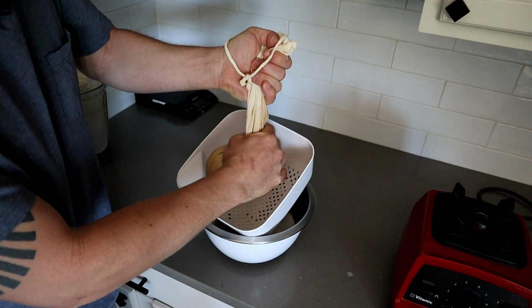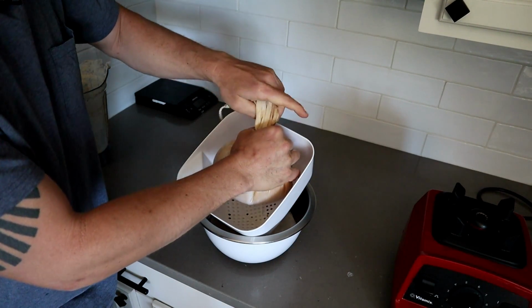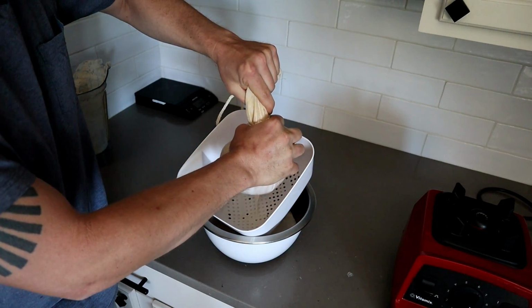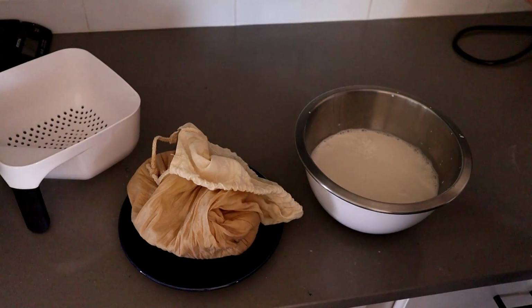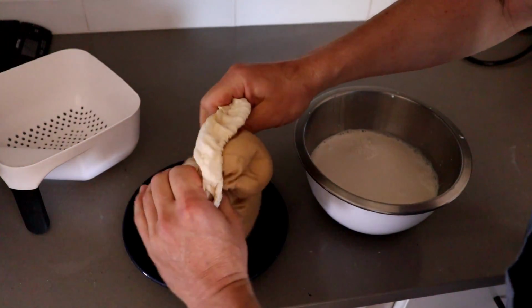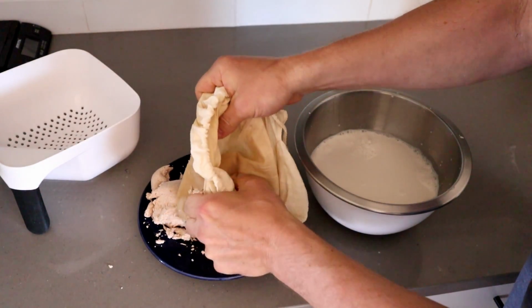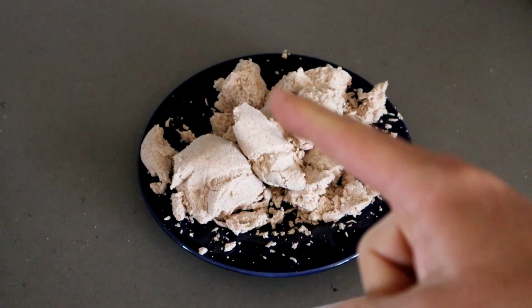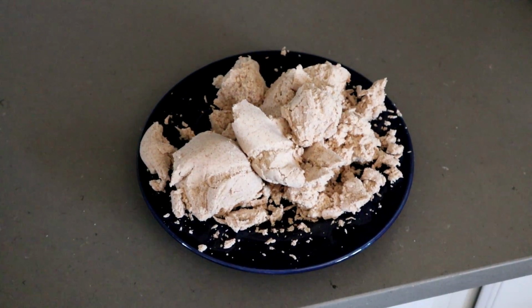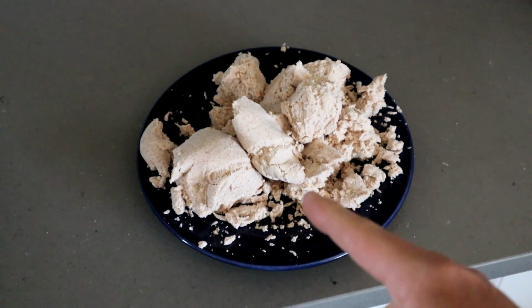And this is another thing that I don't like as much about the almond milk: it seems like there's just a little bit more waste. You definitely don't get as much liquid. So at the end of this you're left with your almond milk that's filtered, and then you've got all this almond pulp. So you can definitely see what I'm talking about. There's a lot of leftover. If you throw it away, it's waste, obviously, but if you reuse it, you're not wasting anything, but it just seems like a lot of leftover.